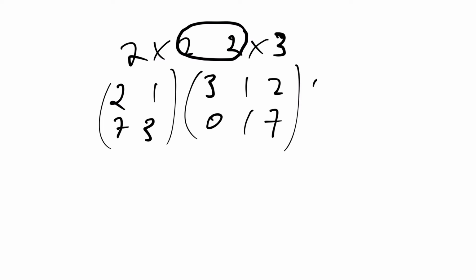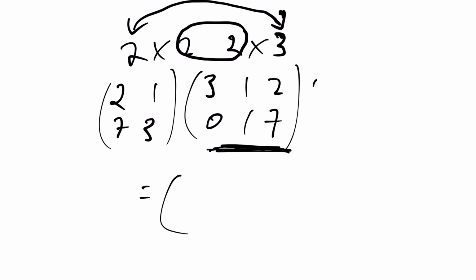Because this is multiplication, the order of the answer you are going to get will be a 2 by 3. So these outer numbers are used to find the order of your answer. Meaning your answer will be a 2 by 3 matrix, it will take the shape of this matrix because this matrix is also a 2 by 3 in this case. So it will be like this. A 2 by 3 matrix, meaning it has 2 rows and 3 columns. Your answer will be like this.